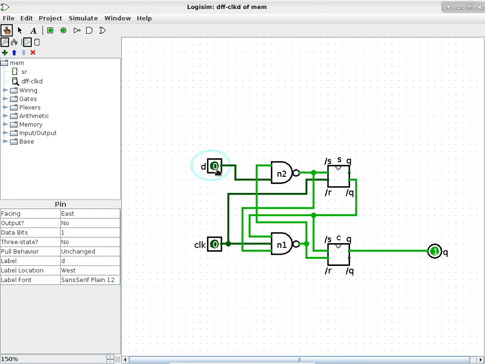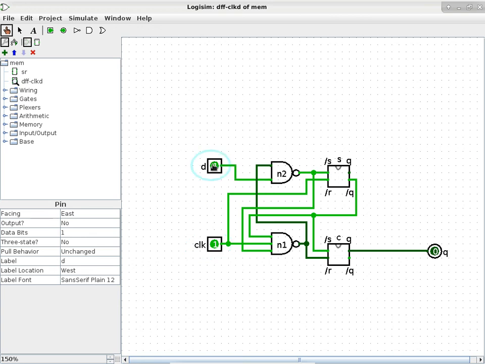Let's change it back to a 0. Now you can see that when clock is low, I can flip the data bit as many times as I want. It doesn't do a single thing to the output. This is the only output, just Q. There's no not Q. If I want to change the output to a state of 0, you can say, maybe the clock here will make it happen, right? Indeed, when your clock goes from 0 to 1, whatever is presented to the D pin, which is an input pin, is reflected to the Q, which is an output pin. But guess what? At this point, even though clock is still a 1, I can flip D as many times as I want.